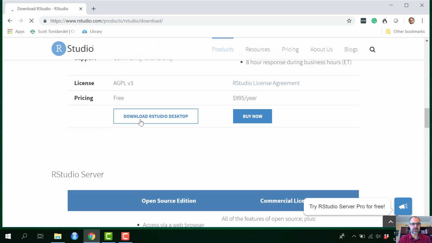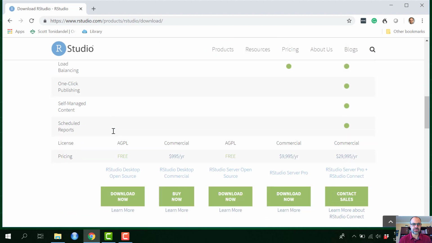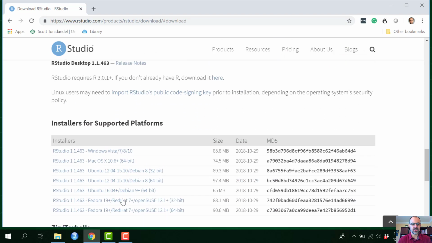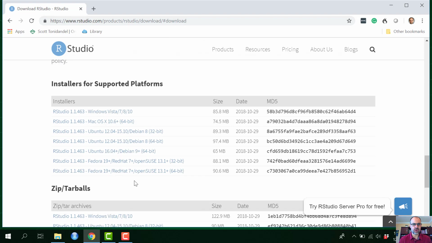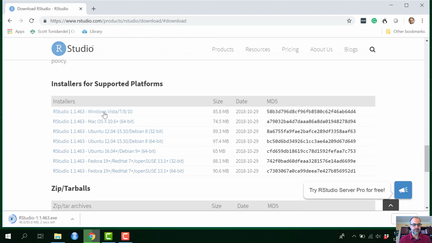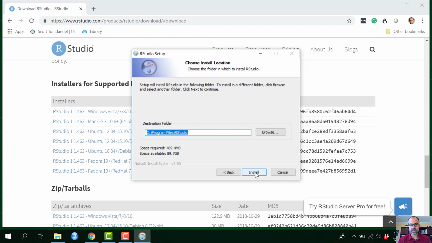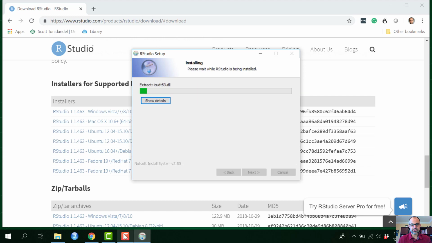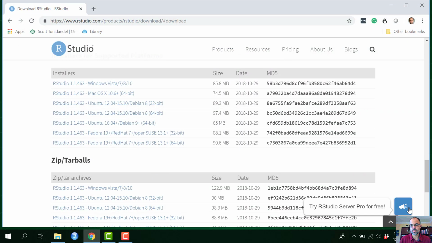And if I click on this little button right here, it will give me different choices. I'm going to take the free version. So I'm going to say download now. Again, we can make different choices for our operating system, Mac, Windows, Ubuntu, and so on. I'm running Windows, so that's my obvious choice. All right, so we're going to walk through the same steps here for RStudio and install it. And we'll just quickly go through the setup menus, and I'll just pause the video for a second while it's installing and come back when it's all done.